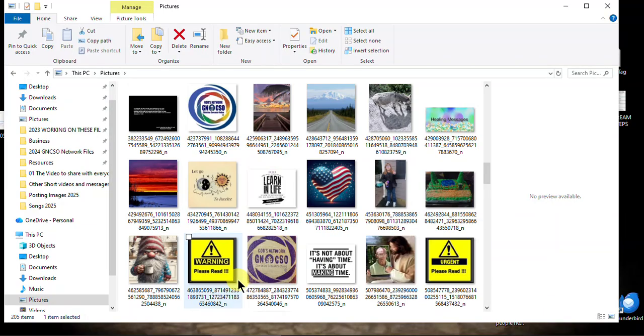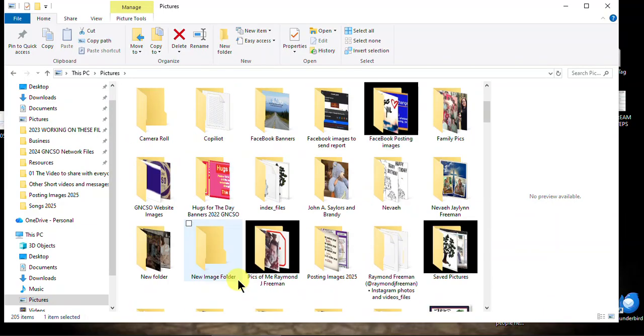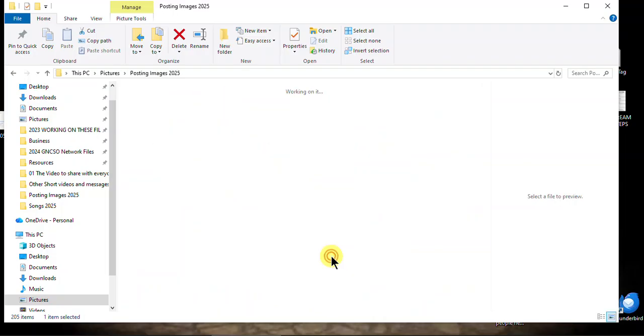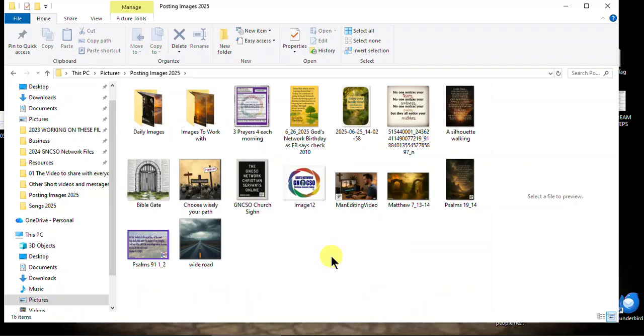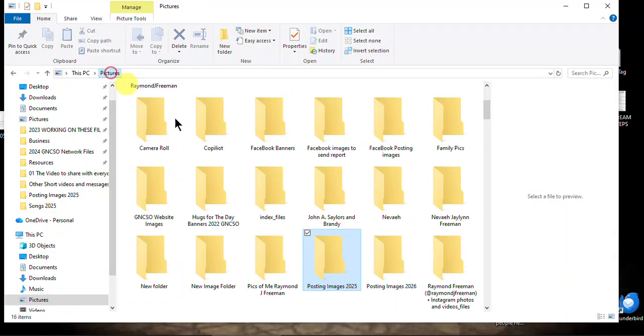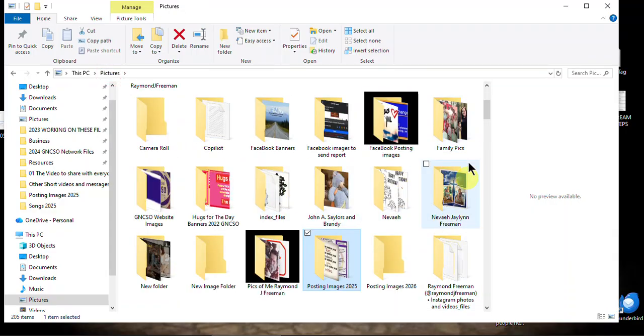I just want to keep the ones that I feel are going to be used again, to organize them so I can find them easily, which now with the way I have so much stuff on my computer, saying finding it easy is a whole other thing. But I'm going to show you a little, it ain't really a trick, I guess you call it a hack.